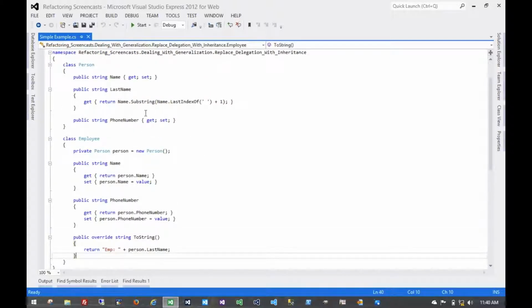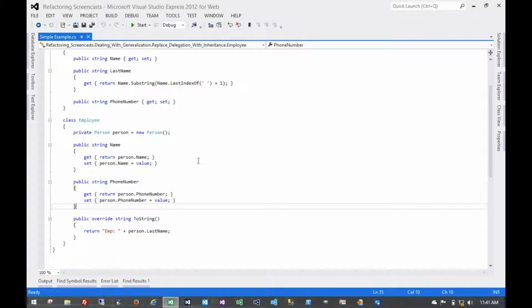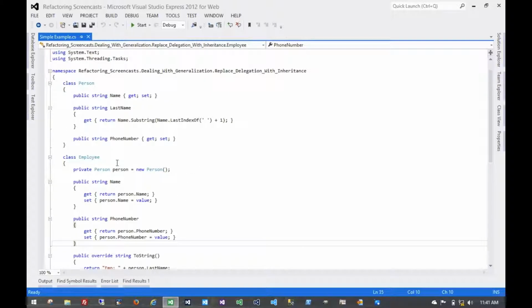Now, maybe there was a reason earlier in the code base for using delegation instead of inheritance. Maybe there was some functionality exposed by a person that shouldn't be exposed by employee. But as we cleaned that up over time and improved our abstractions to match the real-world objects that we're modeling, we found that anything exposed by a person is also exposed by an employee, because an employee is, of course, a person. And so what we're finding is that whenever we make any change to the person class, we have to make the same change to the employee class, but use more code to do it. That's becoming a lot of maintenance overhead that this code base generally doesn't need. And we're really just repeating functionality that we already have. So we're going to replace this delegation structure with an inheritance structure.